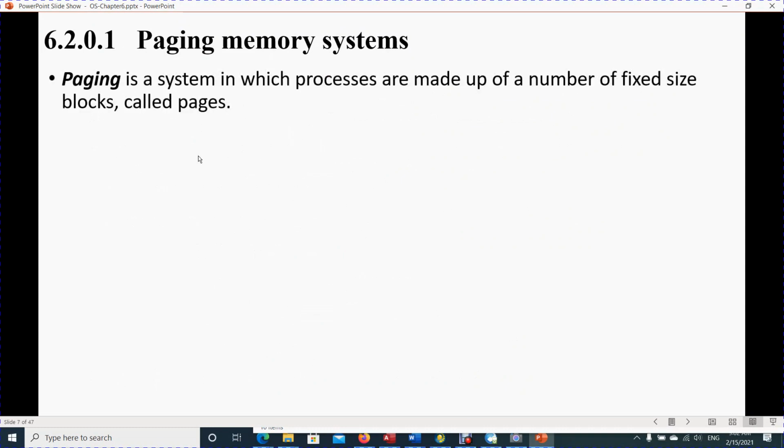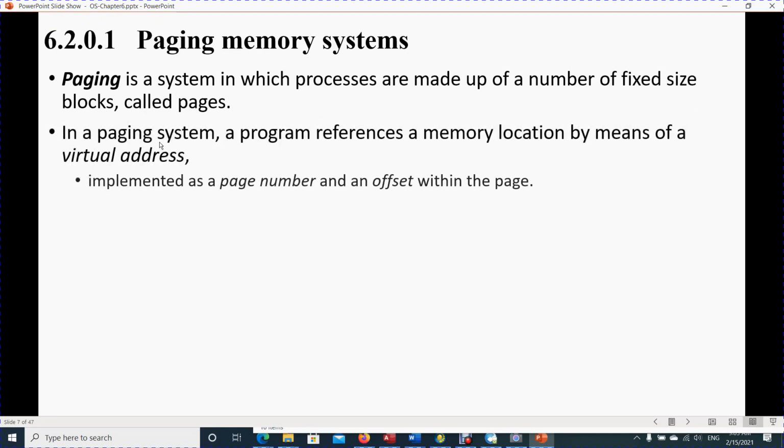Paging is a system in which processes are made up of a number of blocks of fixed size. The blocks are called pages. In a paging system, a program references a memory location, a word in memory, by means of a virtual address. A virtual address is a page number identifying where the block is, and an offset where the location is in the page.